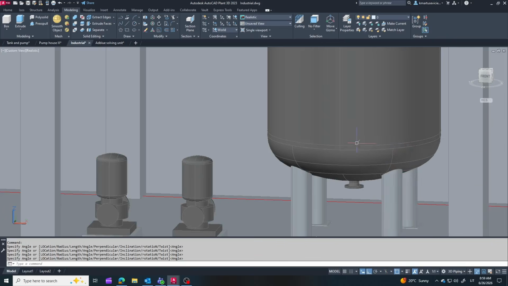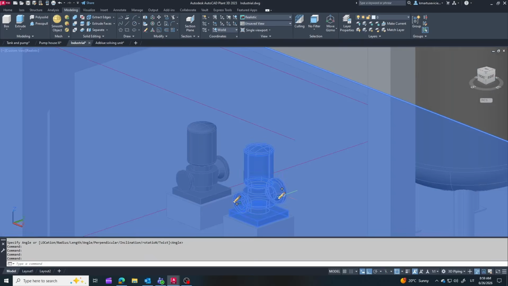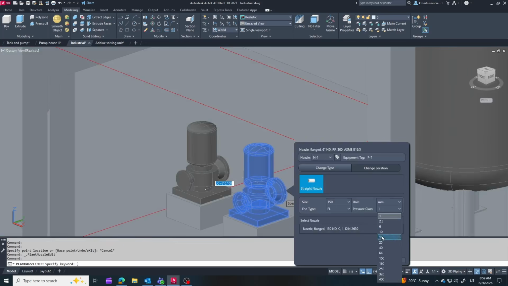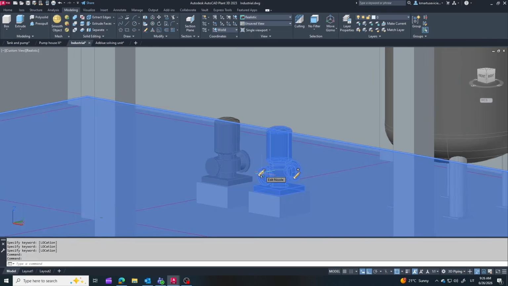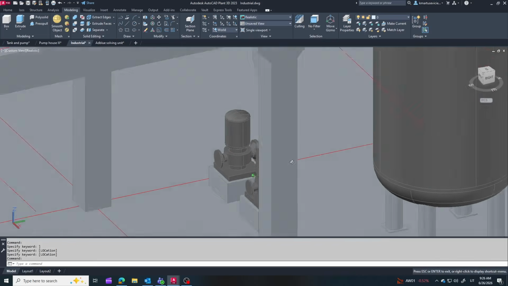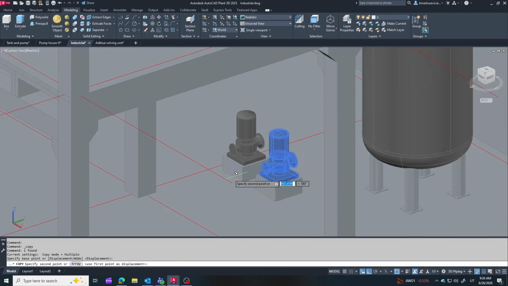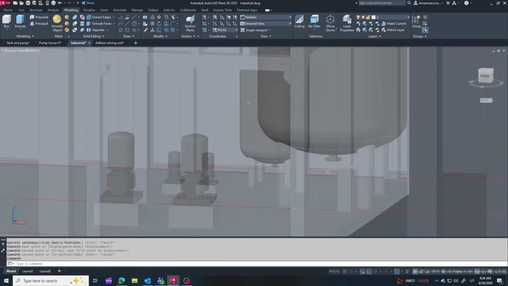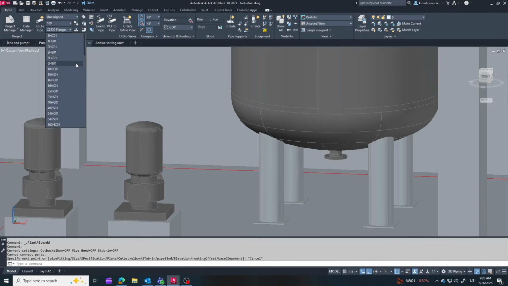Since I'm using ISO standards for this project, I'll set all tank nozzles to PN16. I'll use the same pressure class for the piping to keep the project consistent. The pump suction line will be DN100, while the discharge line will be DN80. It's common to use a larger suction pipe than the discharge pipe. The larger diameter helps reduce the flow velocity and pressure losses at the pump inlet, giving the pump better operating conditions and reducing the risk of cavitation.